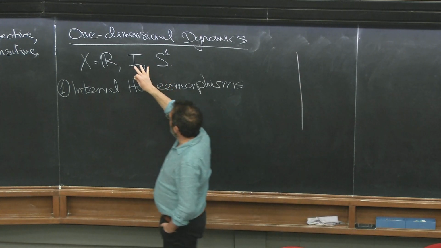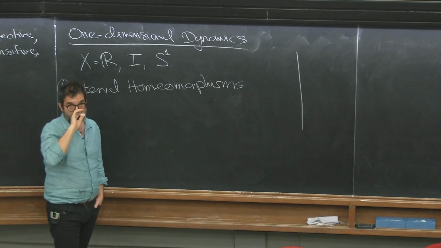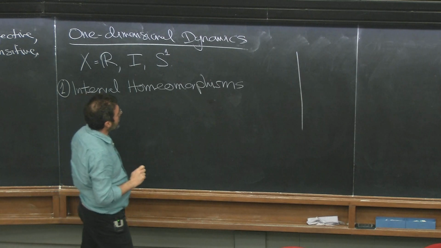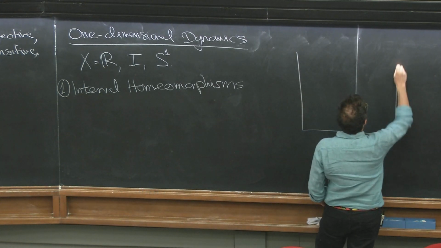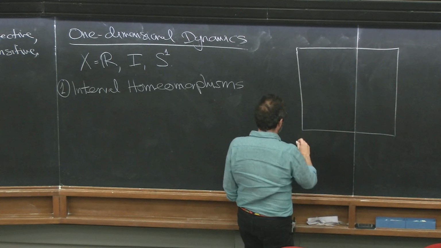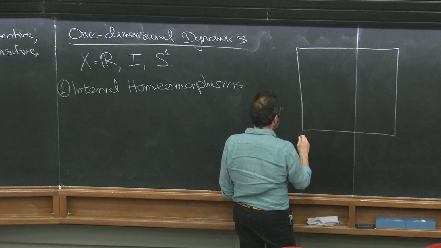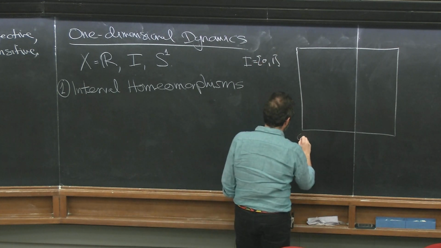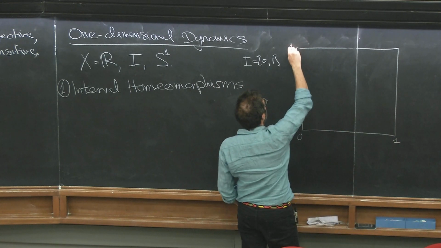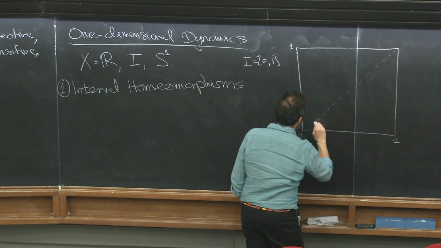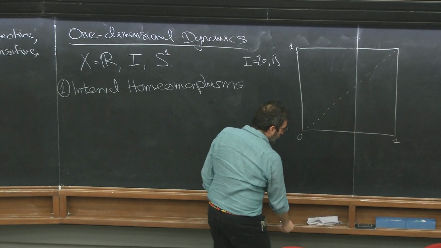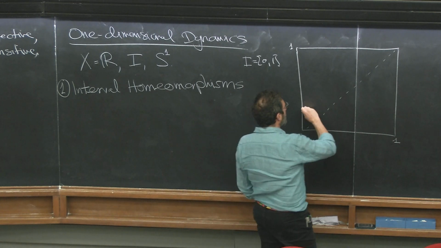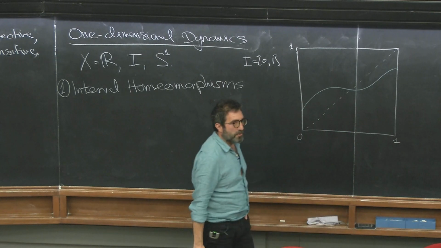The nice thing about one-dimensional maps is that you can draw the graph, right? As we saw in the first lecture, we didn't really draw the graphs, but maybe some of you drew the graphs of some of those maps that we looked at. So we can draw a graph on an interval. Let us suppose for simplicity that I is equal to [0,1], but it does not have to be that at all, it's just easier. It's always useful to draw the diagonal. So what can be the graph of an interval homeomorphism? If I draw this graph, is this a homeomorphism of the interval?